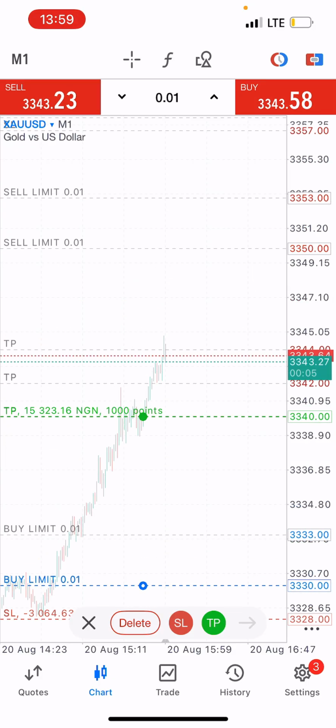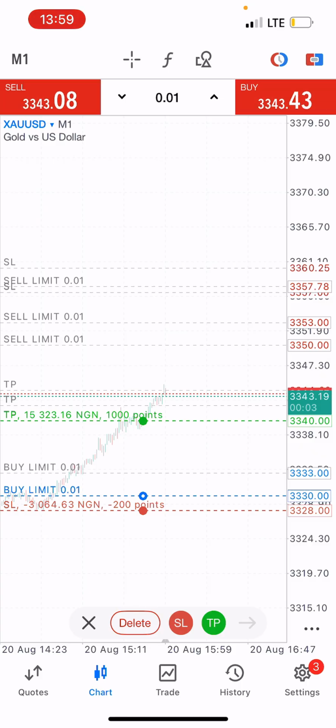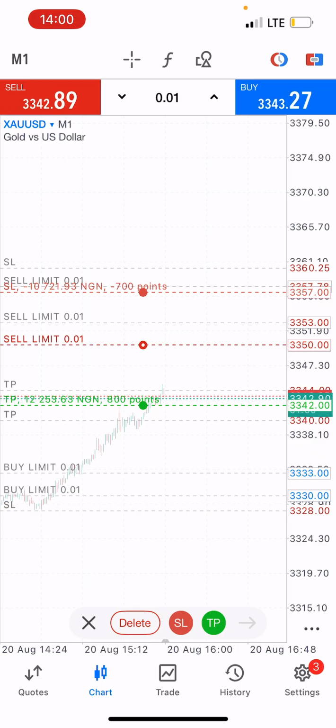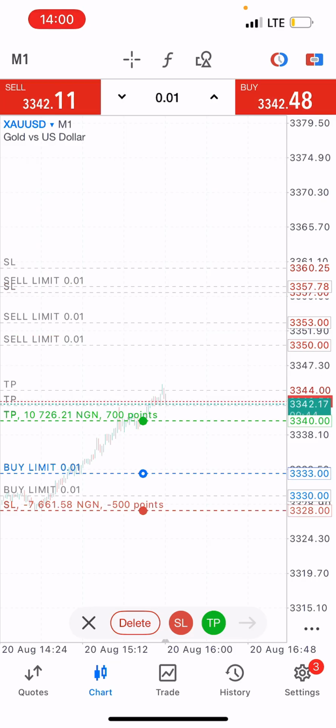That's just for buy. And then in sell, lower number equals higher risk, lower profit, and higher number equals lower risk and higher profit. The reason is that sell comes from up down and buy comes from down up. So that's basically it. If you're given that range, it is advisable to enter at the last one, the one that is going to give you minimal risk.